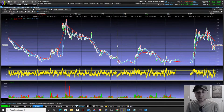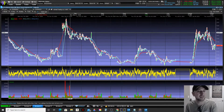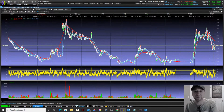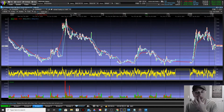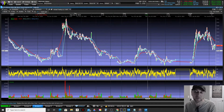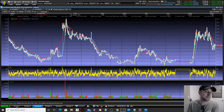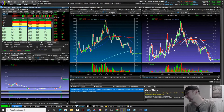So from a technical standpoint on UVXY, it doesn't look too bad because we had this pop up here and then it consolidated basically in the same area that this consolidated. It did pull back down, but it's still around this area of support that we have here. So it's kind of just waiting to see what the markets do too. It could go either way. It could go down, but I would say from a technical analysis standpoint, at this point, it's kind of around consolidation and possible support, just kind of waiting to see how all of that news turns out. So the answer is you're just going to have to wait and see, buddy.